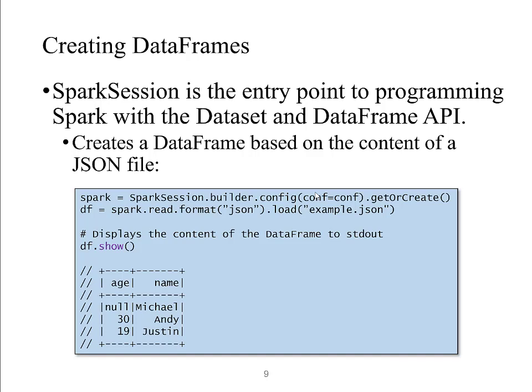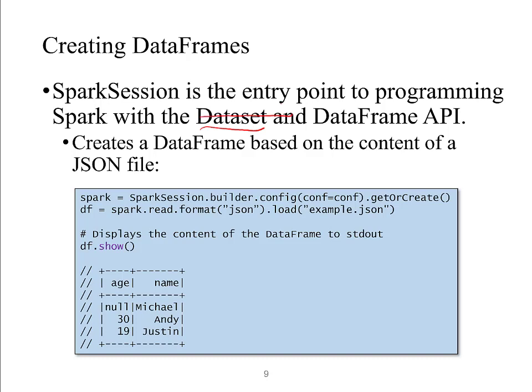So here, the first thing is to create a data frame. In order to do that, we need to initialize a Spark session. The Spark session is the entry point to programming Spark with the dataset and data frame API. In Python, there is actually no dataset thing. That's why we never mentioned this before. Dataset is a data type for Spark in Java and Scala only. So in Python, we only focus on the data frame API.